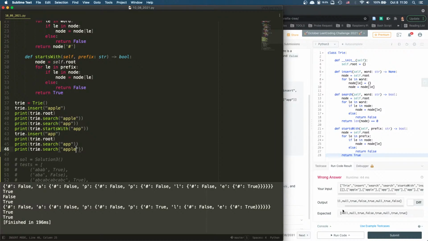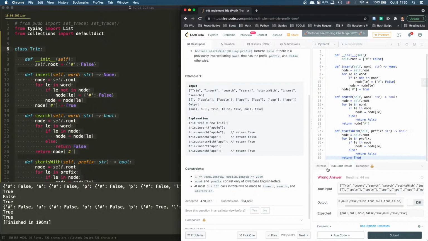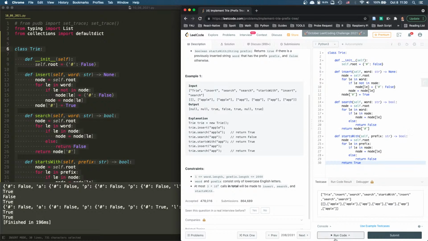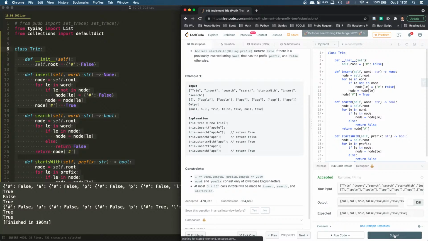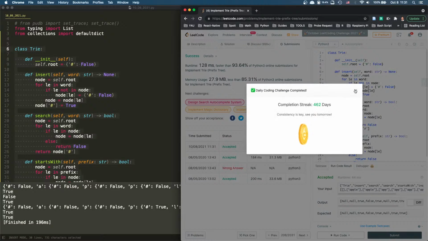And we're basically going to say search for apple. So it would be true, true, false, true, true, true, right? So in this case, we can see it starts with this A. We have coming up false, P false, P is true. So we have a word ending here, right? And then L, false. Yeah, this one shall be right. We have more test cases. Let's just try one more time. Yep. Submit it. Pending. Yep. It's correct.